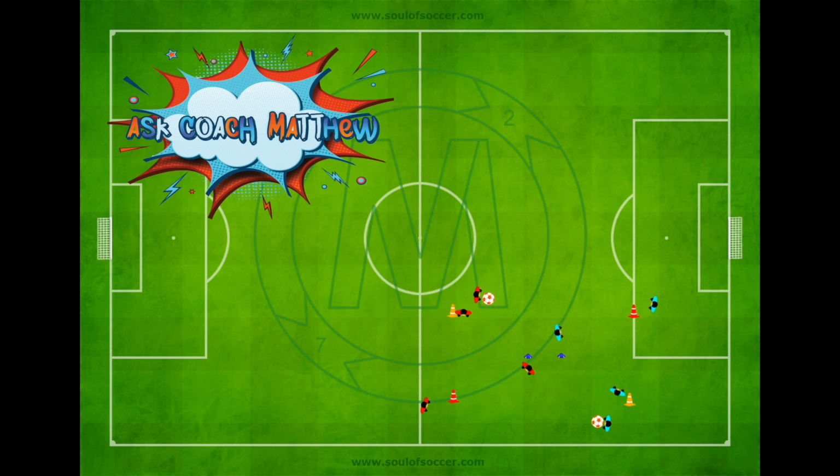And then that player on the orange cone takes a touch, attacks the space, and then makes the pass to the yellow cone on the other side. And the process then repeats continually. So we do this in the right direction, and you keep that going with a set time.